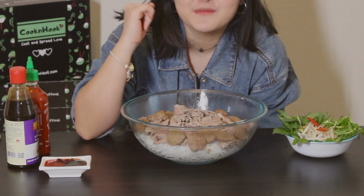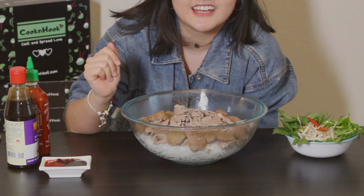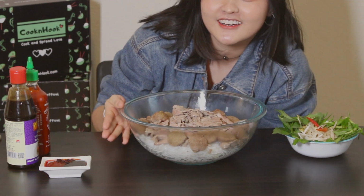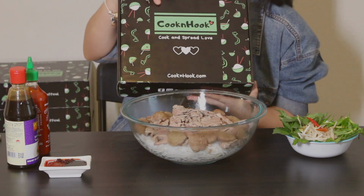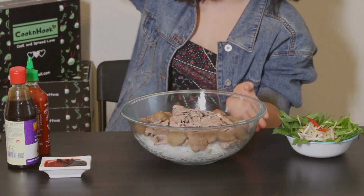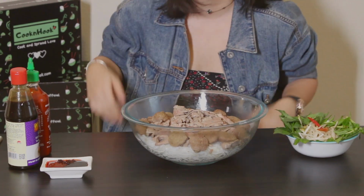Hi, today I'll be doing a Vietnamese pho mukbang, or you can call it a pho challenge. I just made this huge bowl of pho from the CooknHook Vietnamese pho kit. And as you can see right here, I'm about to pour the broth into this massive bowl.